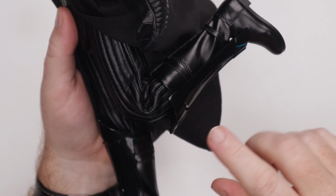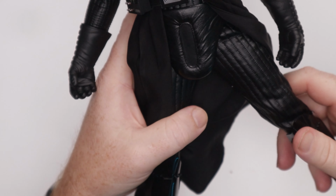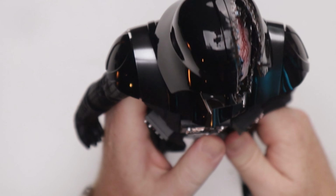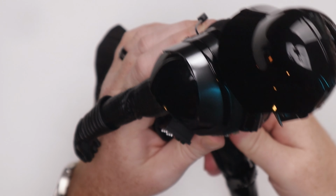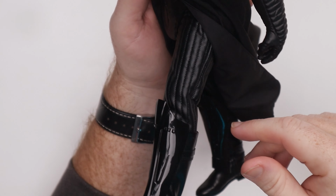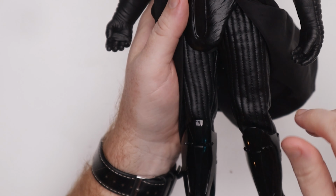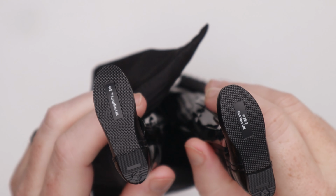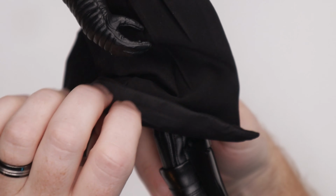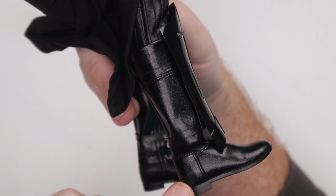Double bend on the knee. Plenty of range of motion on that. No ratchets or anything. Plenty of split there. And then let's see here. This is where it's going to get a little rough. Posing like he's not going to do the leg. The cod piece is going to get in the way, and that's going to be a thing. So for those wondering, you do have a little tread there on the bottom of the boot, and it is a solid boot. Typical Star Wars. That's just what they do.